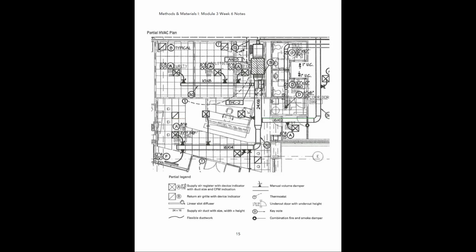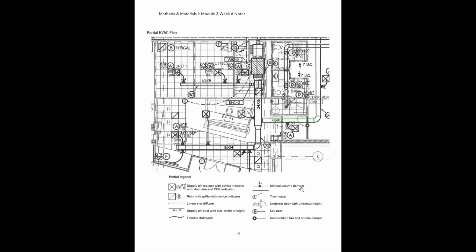Okay, so in addition, we have thermostats, right? We talked about thermostats. Those are going to be indicated by this T with the dashed line coming off of it. So every thermostat location where you see a T, that's going to indicate a thermostat on a wall. Okay, so we can see we have one right here outside of this door. We have one inside of this room right here, and then we have one here at the top inside of this space as well.